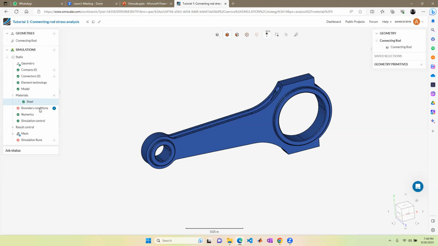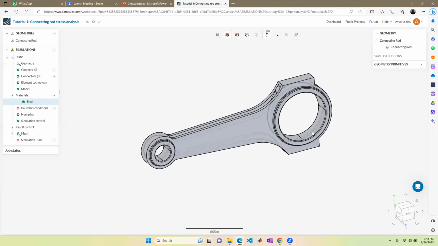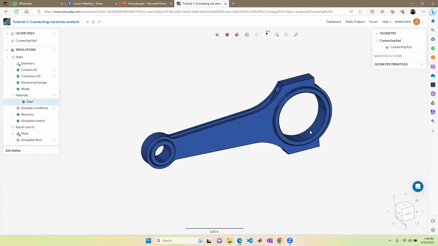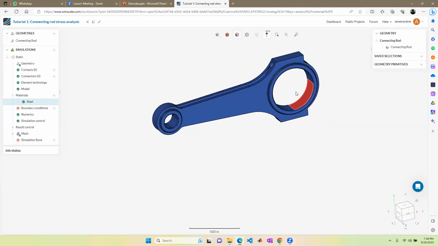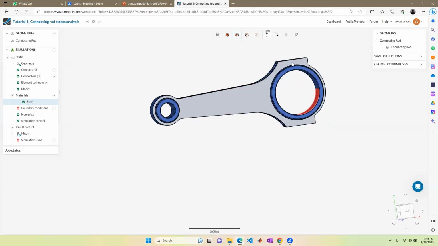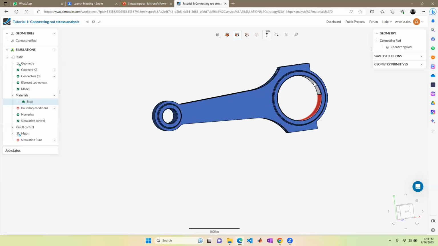Okay, well, that being said, let's focus on how to set up the boundary conditions for this small application. And let's recall my problem definition. My problem definition was to fix the internal surface of the larger cylinder.